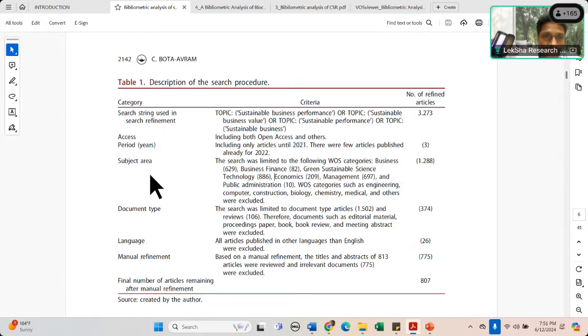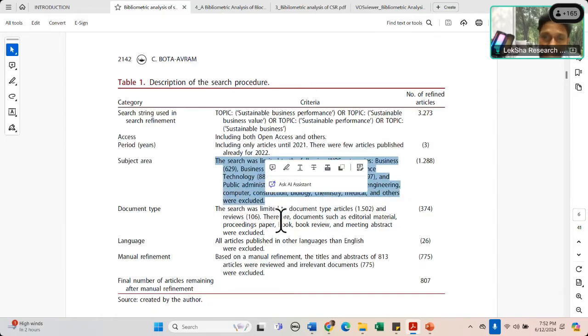Okay. Subject area, these are the filters. Yesterday also we covered this. I'll show with the help of our data set. If you're coming from a business, economics or management background, accordingly one can select the criteria. Because if you're not coming from a particular subject, it is expected that you may not be able to justify the concept. So that is the reason we also need to select the subject area. Compared to a systematic literature review, in this case we have more subjects because we are only dealing with bibliometric analysis. We are not dealing with the content of the paper. So as a result, you can see one can include a number of keywords and subject areas here.